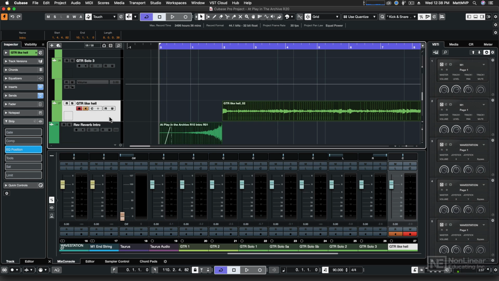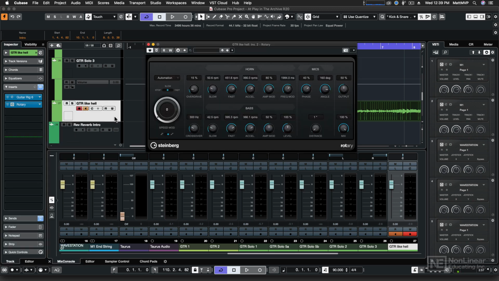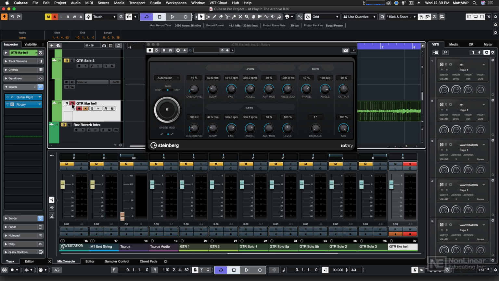like a Leslie speaker. The problem here that I mentioned before is that this is a mono channel, and the information that is on this channel is mono also. So if I were to add that rotary speaker effect by going to modulation and rotary, then if you're listening to this in stereo, you're not going to hear a stereo effect. Instead, it's just going to sound mono. You'll hear the effect, but the stereo effect will be playing back in mono because the track is mono. And I really want that to be in stereo.